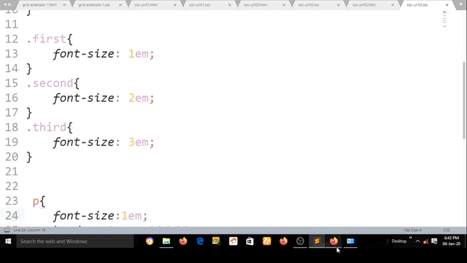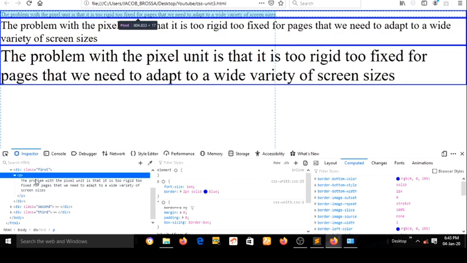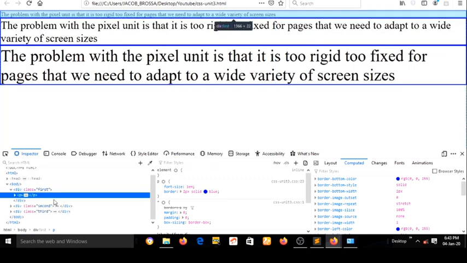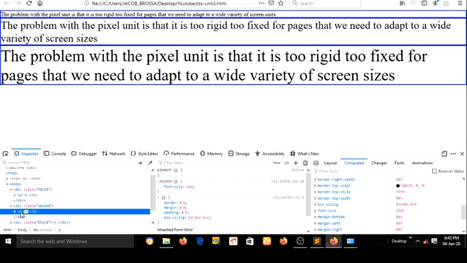Now when I inspect these paragraphs individually, you'll notice that the first paragraph has a value of 1M and the computed value is 16 pixel, while the second paragraph still has the value of 1M but the computed value is 32 pixel.